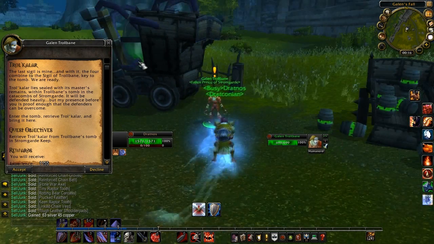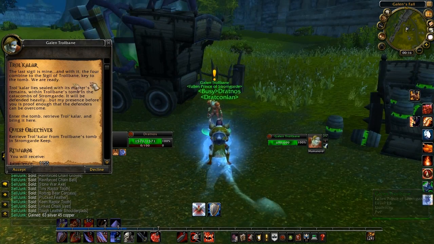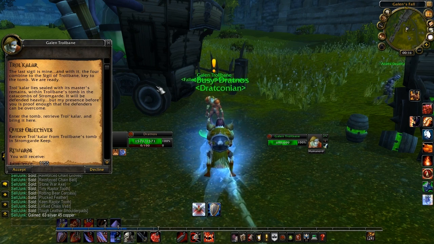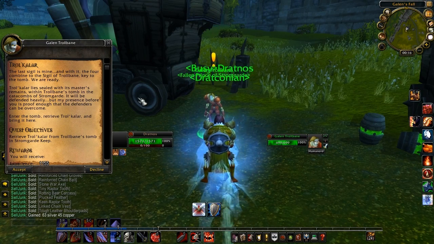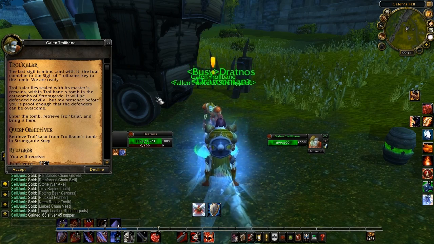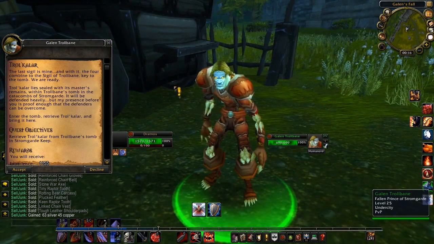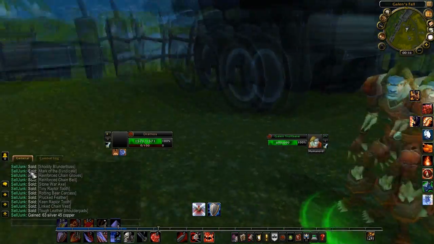The last sigil is mine, and with it, the four combine to the sigil of Trollbane. Key to the tomb. Ooh, a tomb. I didn't know there'd be a tomb involved. We are ready. Troll Kalar lies sealed with its master's remains, within Trollbane's tomb, in the catacombs of Stormguard. You know stuff's about to get real when there's catacombs involved. This is a Blizzard game. It will be defended heavily, but my presence before you is proof enough that the defenders can be overcome. Enter the tomb, retrieve Troll Kalar, and bring it here.